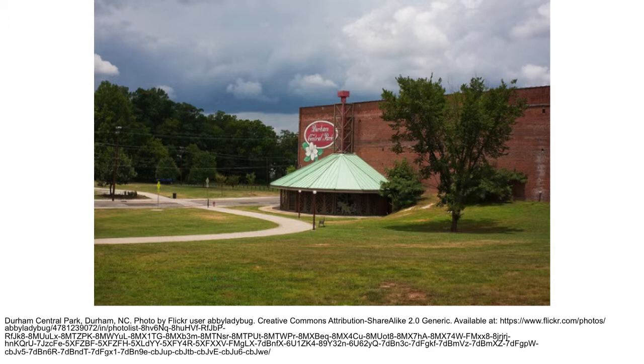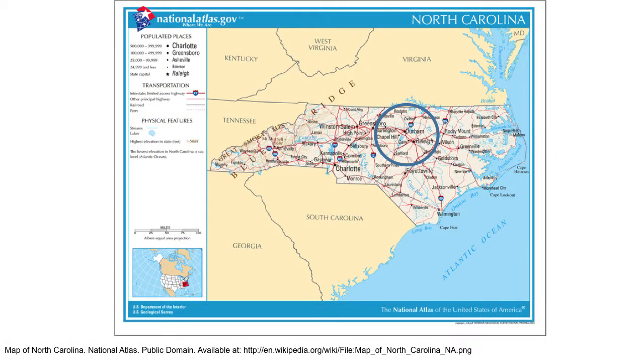Most of our vendors are underneath the pavilion, but in the summertime when everything's really big, the Farmers Market just kind of goes on all the way around the park. The Durham Farmers Market is an all-local and producer-only Farmers Market, meaning that everything available is grown, raised, produced, or made within 70 miles of Durham. Producer-only means that the people selling you the food and products are the people that made, grew, or raised them. What's available is a reflection of what can be grown and raised within 70 miles of Durham.